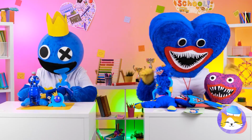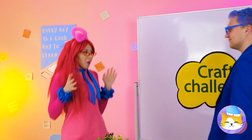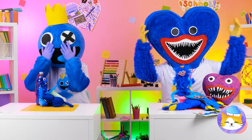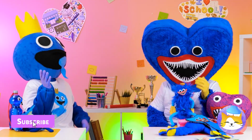Wow, they've sure been hard at work. Which one do you think will win? I guess the winner is Daddy Longlegs. Did he shave? Don't worry. Look on the bright side. You get to keep all those toys.